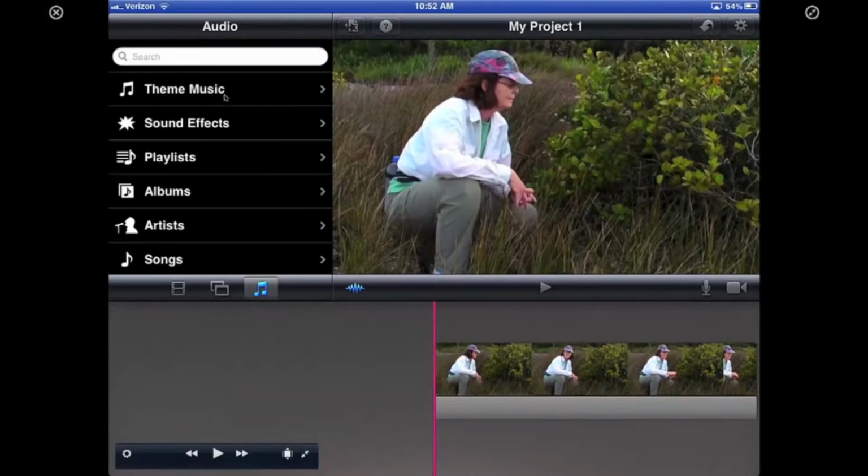The theme music that comes preloaded with iMovie, sound effects that are also preloaded, and then there are albums that you can upload, or your own music that you've created yourself, for example in GarageBand.